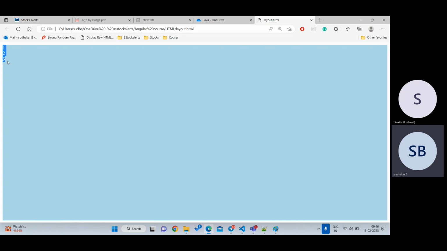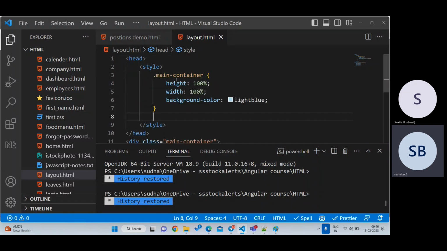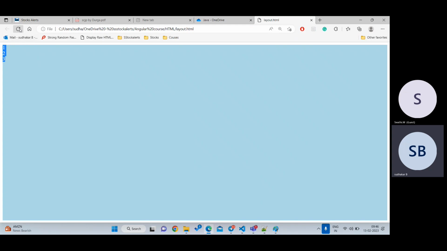Now I want to display these items side by side. Correct, right? I don't want line by line. So here first I will go and apply my one block: display is equal to flex. So whenever you are writing display flex, let us see the behavior. Till now, these items were aligning vertically. Now automatically those are going like this, right? Okay, that is fine.